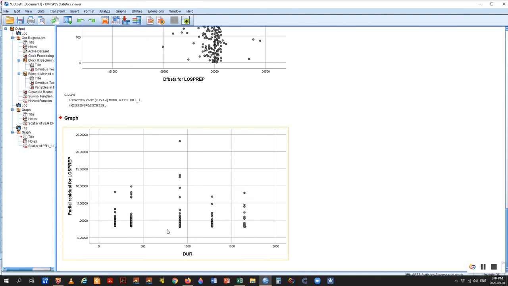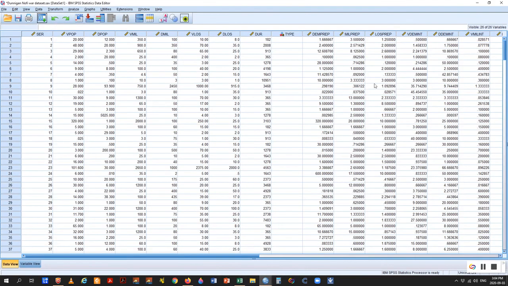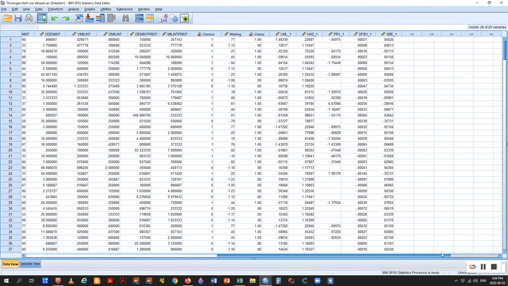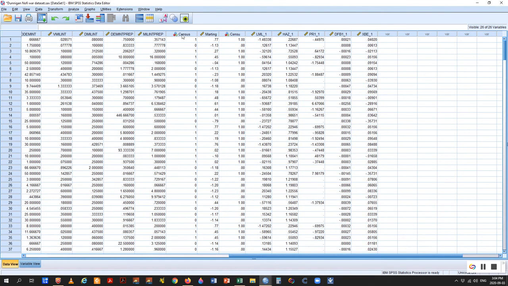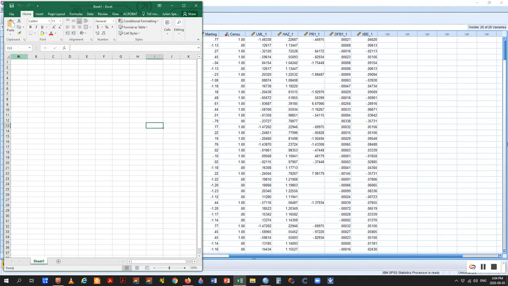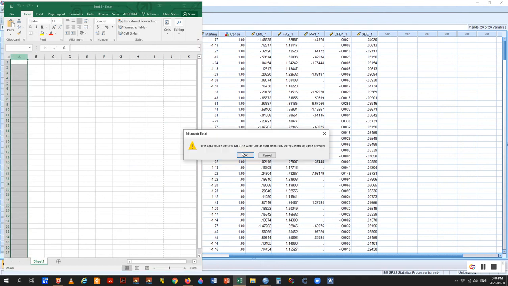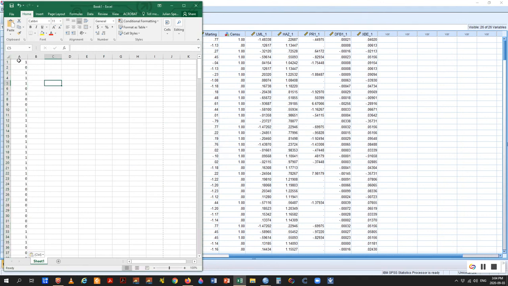Well, we're going to cut and paste census and hazard 1 into the leftmost columns in Excel, because it's easier to do the calculation in Excel. So let's go do that. First we're going to look for census in SPSS. We go down here and pick up census, copy that, and drop it into Excel.